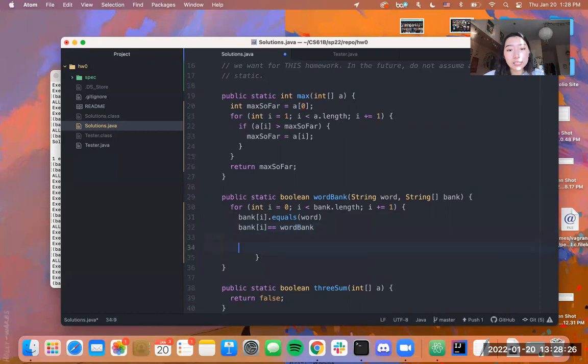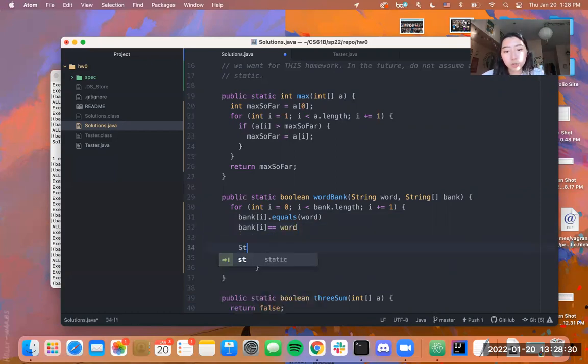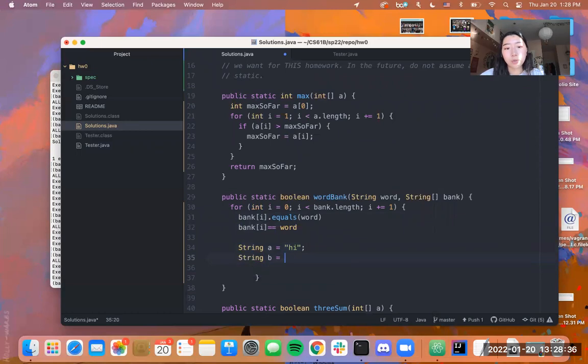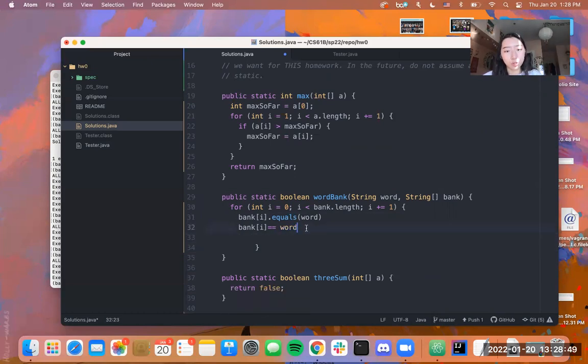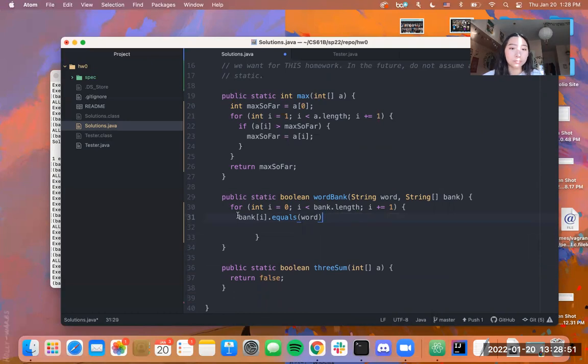Something like string A equals "hi" and string B equals "hi" would not be guaranteed to return the same thing because A and B could be at different memory addresses. Strings do behave a little weirdly, but in general, we always compare strings with dot equals.